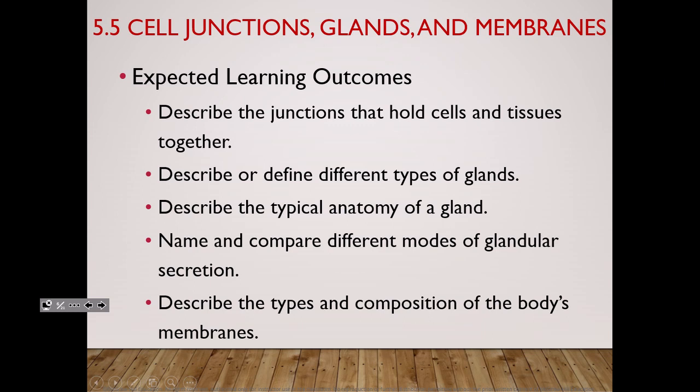And we can categorize them based on if there's a single tube or branching tubes, or if there is a single part that makes the secretion, or if there's multiple parts that make the secretions. And then we had the different modes of glandular secretion: the holocrine, the apocrine, and the merocrine. And as we look at those modes of secretion, those refer to whether the cell will have budding occur to make the secretion, if there's exocytosis to get that product out of the cell, or if the cell itself will go through apoptosis, self-destruct, and then have the debris secreted out of the gland.